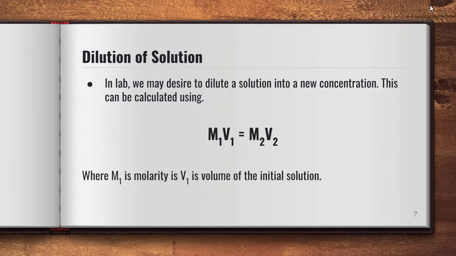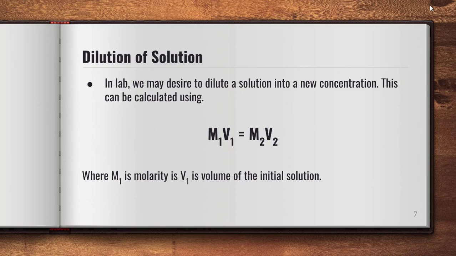Let's move on. When we buy chemicals from chemical companies, a lot of times they're in very concentrated solutions, and a lot of times we don't want a bunch of 10th graders playing around with concentrated solutions, so we have to dilute them. There's a formula that we use to determine how we dilute a particular solution. It can be calculated by using the following: M1 times V1 equals M2 times V2, where M1 is the molarity and V1 is the volume of the initial solution, and M2 and V2 are the molarity and the volume respectively of the solution that we want in the end. So we can do some calculations to determine how much we need to dilute something by in order to get it into the concentration that we want.